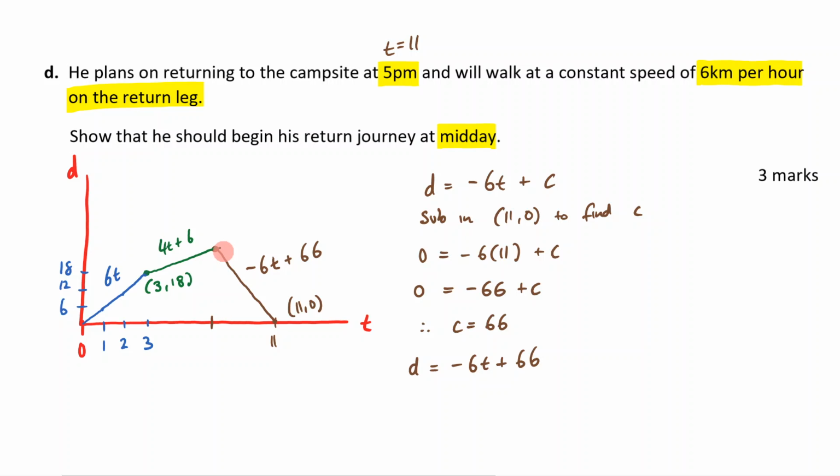Now, it's really important, and this kind of goes to the heart of these types of questions, to turn this statement into something mathematical. And by looking at the graph, hopefully you can see that what we're trying to find is the intersection point of this and this. And if I can find that, I can tell you when he needs to start returning, what time he needs to begin to return. So I just need to find where these two things intersect. That will tell me when he needs to start returning home. And to find when things intersect, I just make them equal each other.